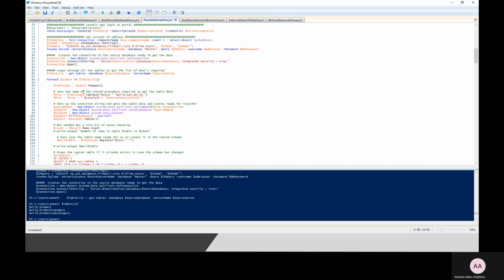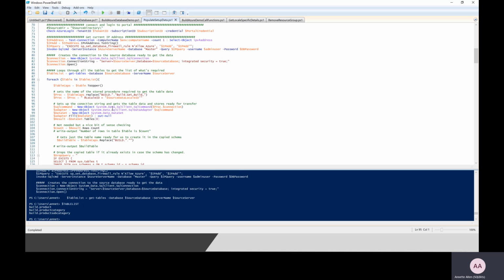So we loop through the 3 tables and we set the table name to uppercase. And then we have to start building what we've called that stored procedure. So what we're saying is replace the schema name of build dot with build dot get underscore build underscore and then the product name. So what that's going to do is automatically change the name of the table to the name of the stored procedure, but we're setting it into this proc variable.